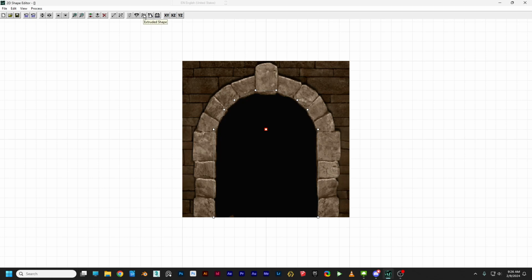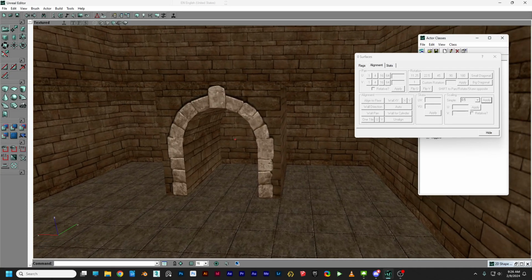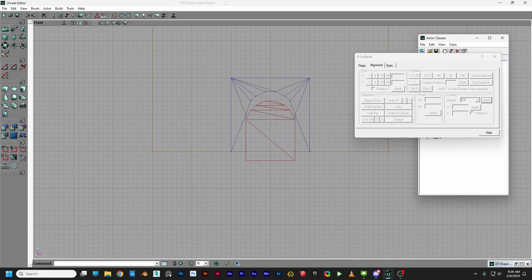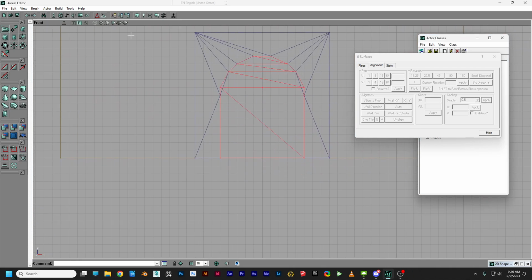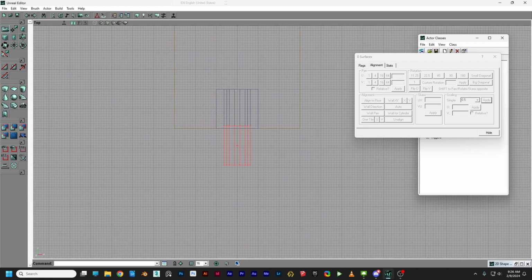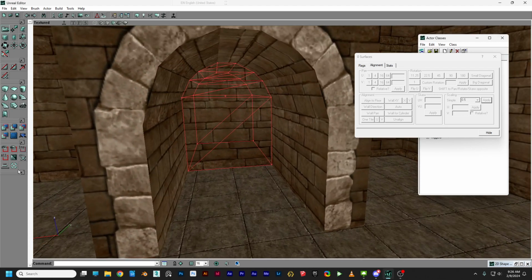Let's extrude it again. We hit our brush, so we have to hit our B key. Let's line it. And now let's subtract it.